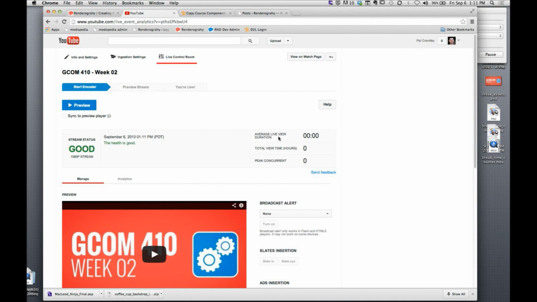Then you can save it as an image sequence. New in 701 is the ability to render as a movie. You can do this if you want. I would recommend that you don't. To be honest with you, I haven't actually done this in 701. I always do image sequence because it's the safer way of working. So let me show you image sequence.